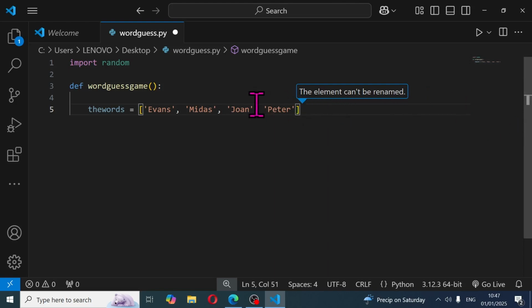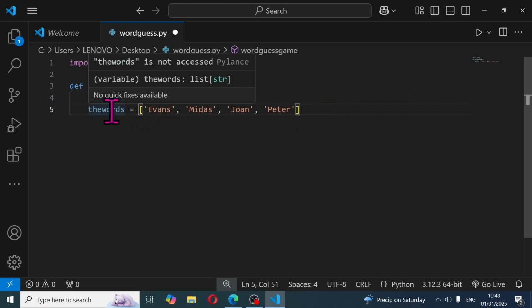So we're gonna remove this and put it in a notepad, and then the words are just gonna be picked from the text editor, and then the application can randomly ask the user to guess the word. So for now, we're just gonna leave it like this, and this is a list. The name of the list is the words, which is a variable name.